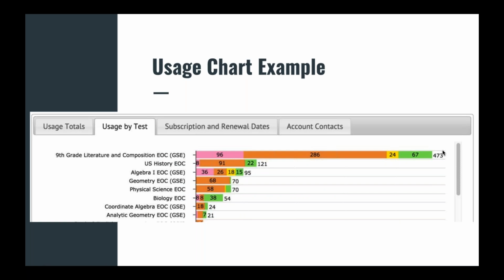And by default, the subject areas with the most usage will be at the very top, and then it's going to gradually go down in descending order for the subject areas that don't have as much usage. So that hopefully is a little bit clearer compared to what it used to look like, if you remember that. And again, I'll show you where you can find that in your account, because every teacher is able to see that, whether you're an admin or not.